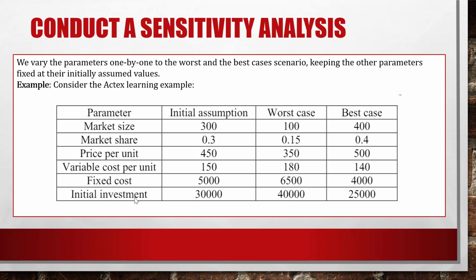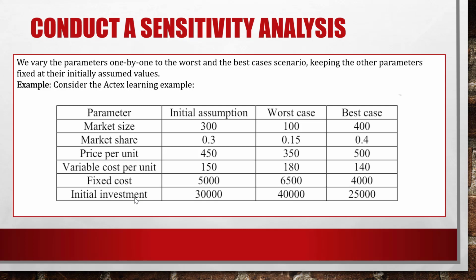Usually the worst case here is higher than the best case, because we expect less deviation. We expect less variance, right? For any project, we expect less variance, less deviation. So for the variable cost per unit, the worst case should be high variable and the best case should be low variable, right? It's kind of opposite to the other three assumptions.